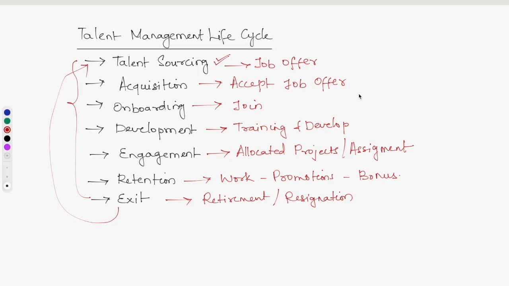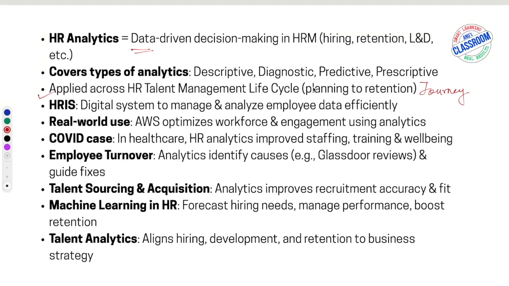So, at every single stage of this life cycle, analytics has a role to play. Just like a doctor needs reports before prescribing medicine, HR needs analytics before making any kind of workforce decisions. Now, HRIS is a very important tool that helps in all this life cycle management.